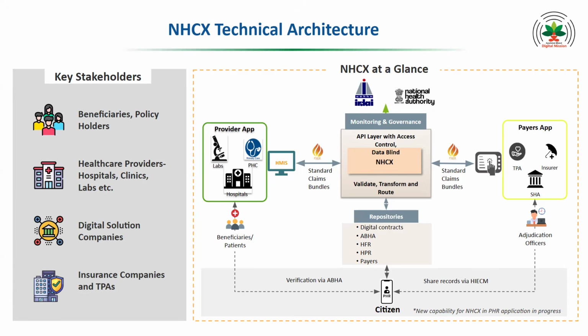And one more important thing is what are the various gateways that we are using? What are the various building blocks that we are using in terms of the ABDM? So, like Himanshu said, ABHA is one of the key identifiers. ABHA is the way in which we are going to identify the individual beneficiary. So what is the first step when we have to start with NHCX integration? We have to link our policy with ABHA.